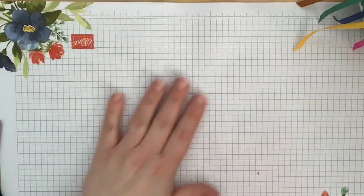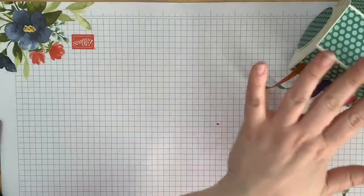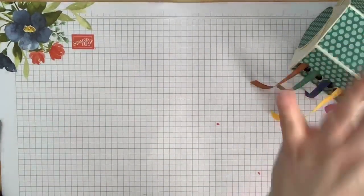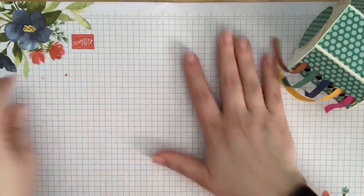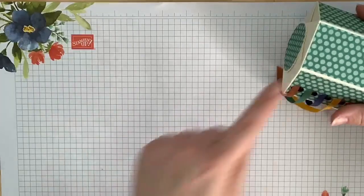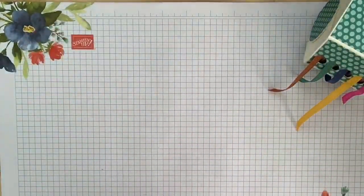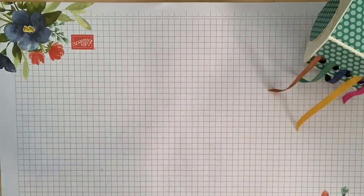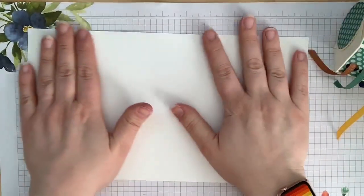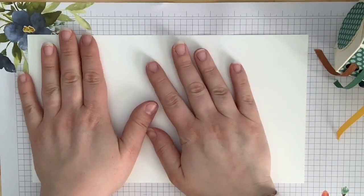Now, let's learn how to make this so that you guys can organize and store your beautiful in color ribbon just like me. I am in love with this, and like I said, the only thing I'm going to change is that I want all 5 colors displayed on the designer series paper. I don't want it to just be the Just Jade. Okay, so the only downfall to this, if there is a downfall, is that you need 12 by 12 designer paper or 12 by 12 cardstock for this project.